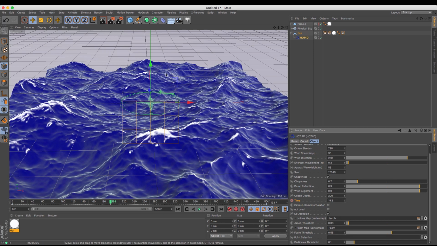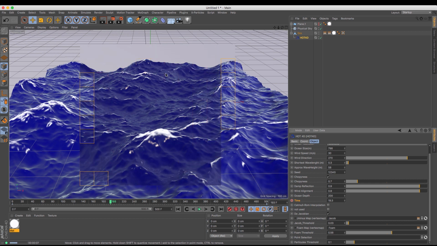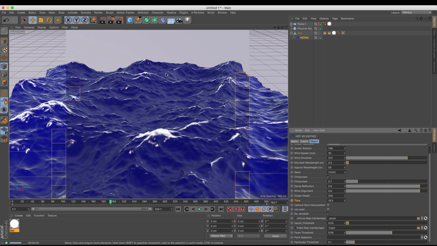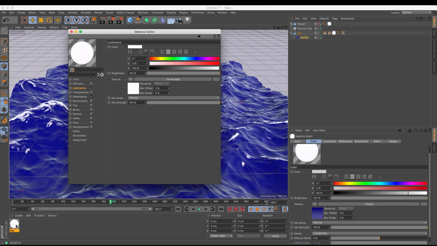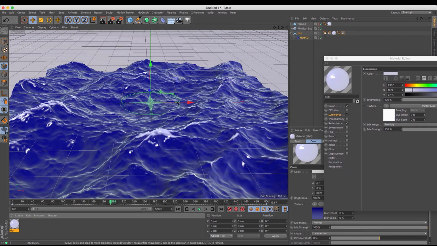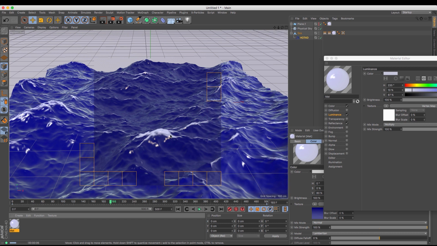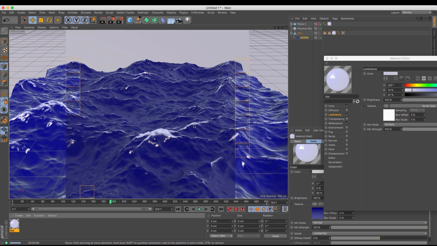Okay, so if I just press render, you can see that we've got all of these nice looking reflections around here, and these nice white troughs. If you find that that's too white, which I sometimes do, if you go back into your luminance channel and change it from mix mode to multiply, you can just bring down the brightness. You might want to choose a blue just so that you're working with a bluish colour, and then render. It just takes that glare off a little bit, so that it's not too much going around the peaks.